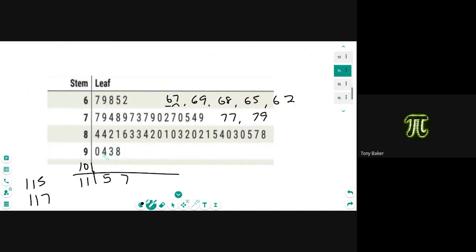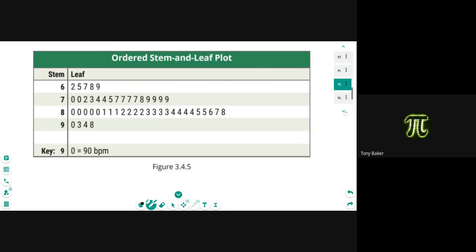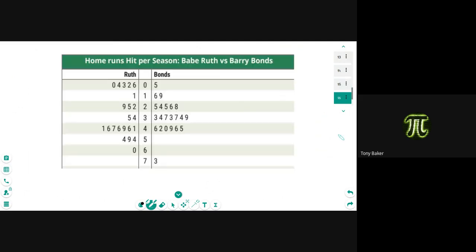So a stem and leaf plot is just another way to graph that. The nice thing is it does show you all the data. We typically do not leave our stem and leaf plots like this. We will typically put them in order. This way you also can figure out middles and averages and all this other stuff. And some of the stuff that we're going to talk about Monday or Wednesday next week in chapter 4, when we're looking at box and whisker plots, a stem and leaf plot actually helps us do that a lot easier, because it helps us put that information in order, which is nice. You also can have what's known as back-to-back stem and leaf plots.